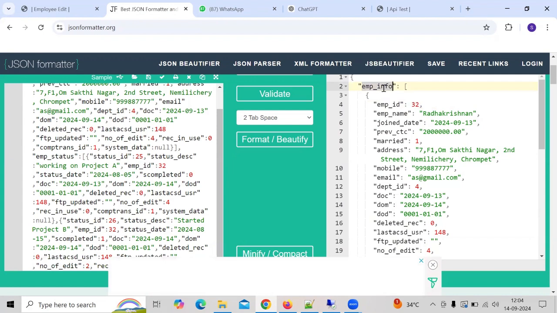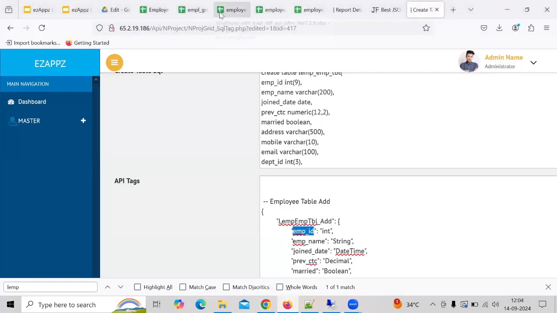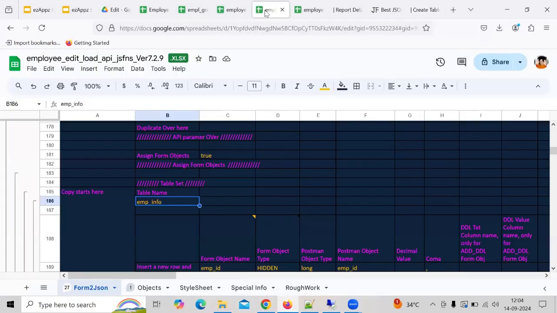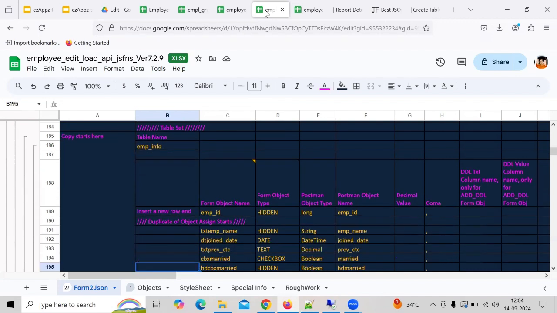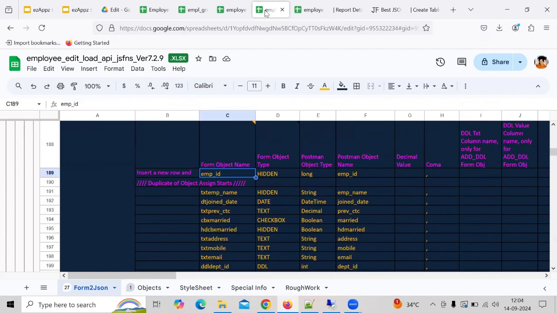So what is the table name here? Employee info. So that is getting displayed here. Okay. So that I am filling up here. The table name is employee info, followed by I am going to fill all the columns which need to be populated. Okay. So the first foremost is the employee ID, which is a hidden object that I'm populating.